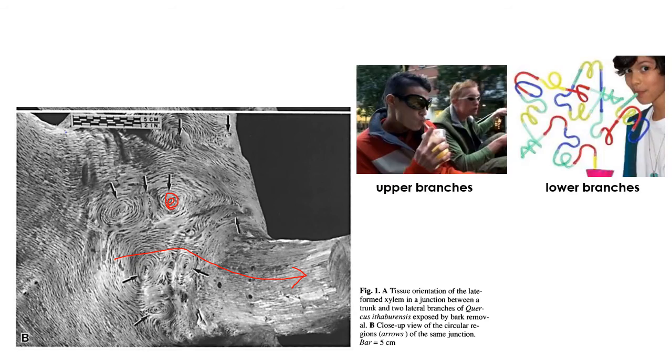So you could think about it like this. The upper branches have just a straight straw, and they can just suck that water right up, where the lower branches have to drink through a crazy straw, where the water has to make a long trip. And so that's how trees prevent prioritizing lower branches over taller branches.